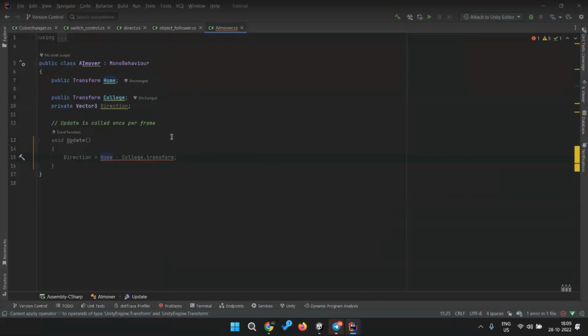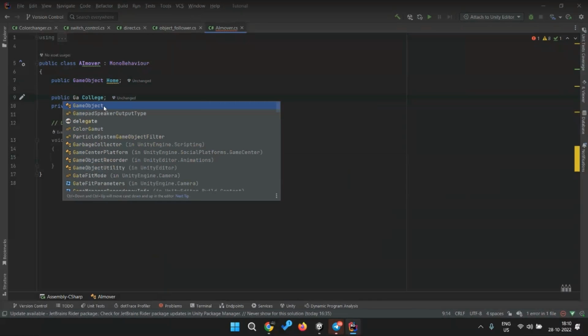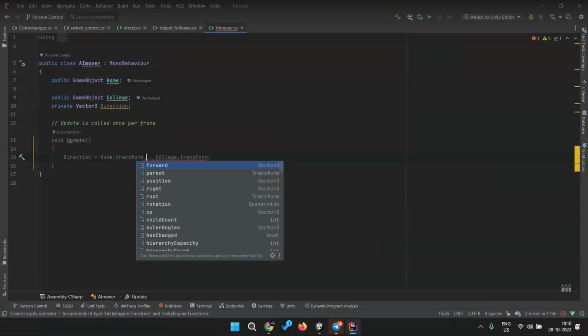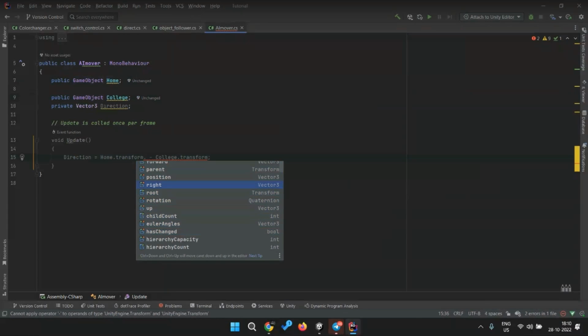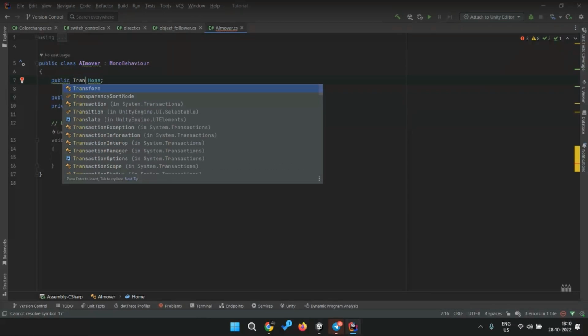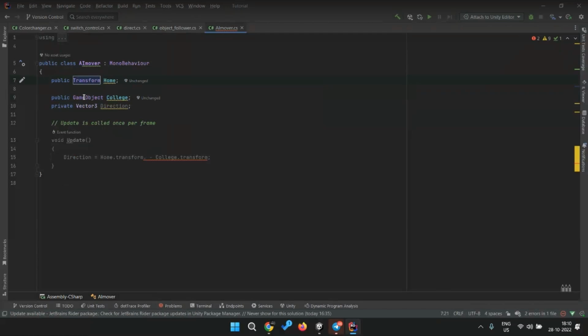I need to get this same data. Let us see what. Okay, okay. So I got it. Let us keep it as transform itself. I forgot the class. Okay. So let me start it from there.